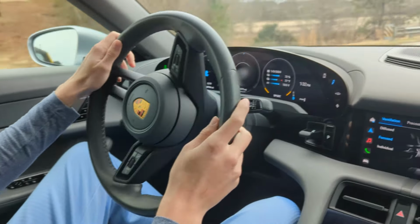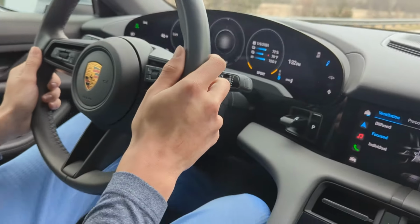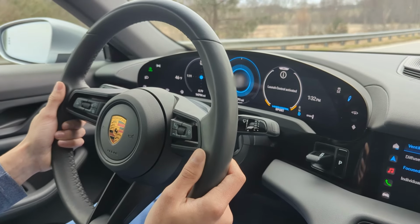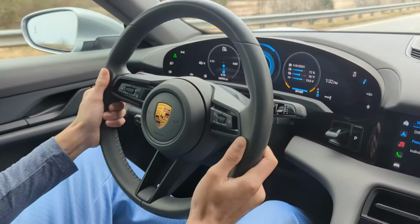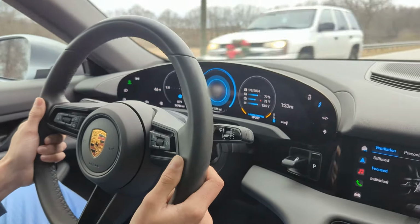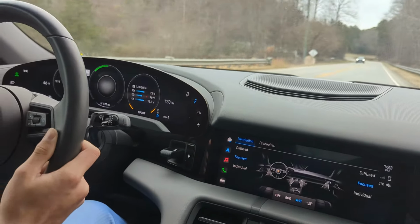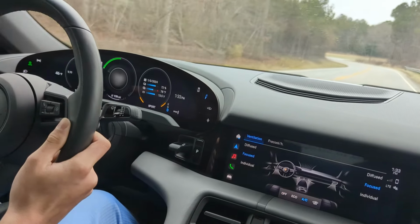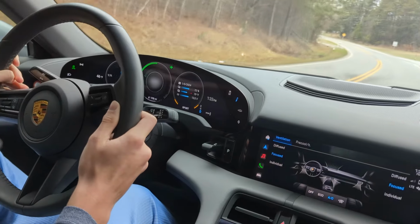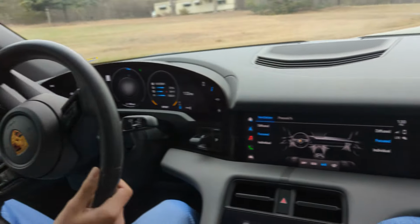We're going to try this one more time. We're going to set up for launch control here. I'm going to look at the time on the clock. We're launch control activated. 3, 2, 1. 15 seconds. Yeah, that is impressive. So I think somebody at Porsche wanted to make sure they beat everybody at the stoplight. They must have been racing for pink slips. But anyway, very impressive.